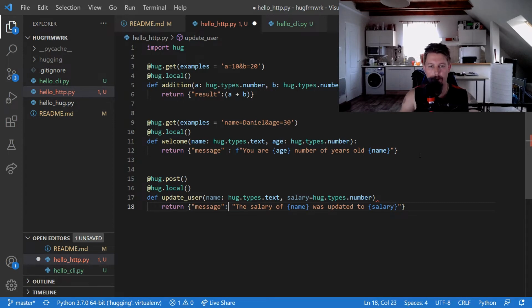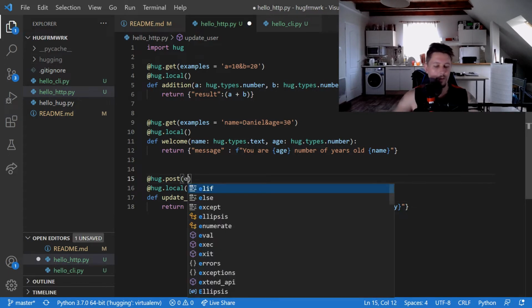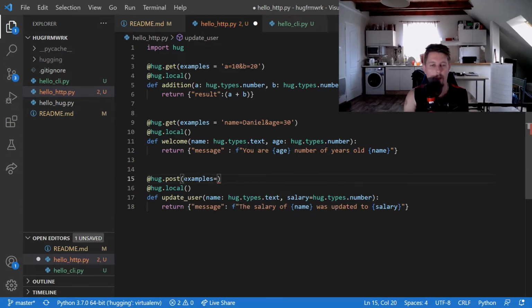Let's make it an F string, and don't forget the colon, and examples equals name Gabriella and salary 1 million.